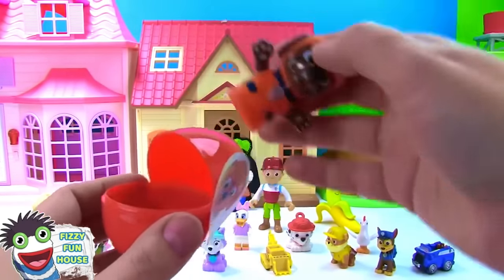This pup's gotta fly. Let's color this pup in. This pup is wearing pink. This pup is Sky. I see pink and I see purple. Looking good, Sky.